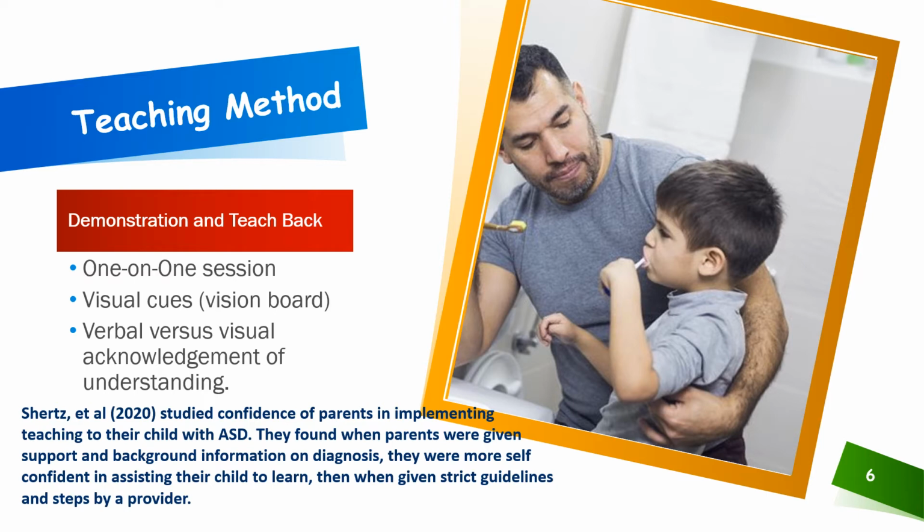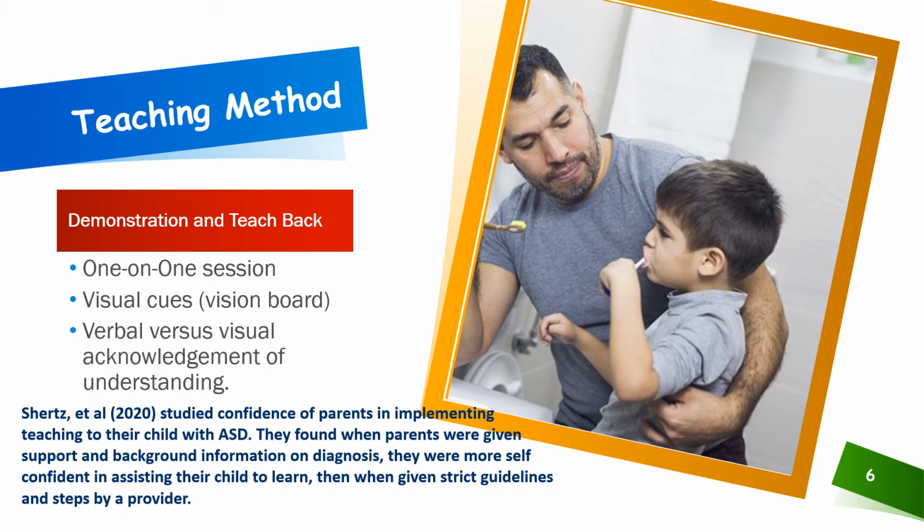The teaching method that I chose to use for this project is demonstration and teach back using a one-on-one session and visual aids. When teaching the child, we want to use small portions of information given at one time, so it gives the child more time to process information. Like we said earlier, the multiple cues and repetition is really going to help them to learn the process. And then during the demonstration, where the child is teaching back, the provider giving multiple cues to help the child will also be efficient.